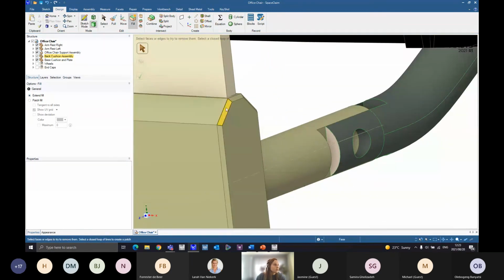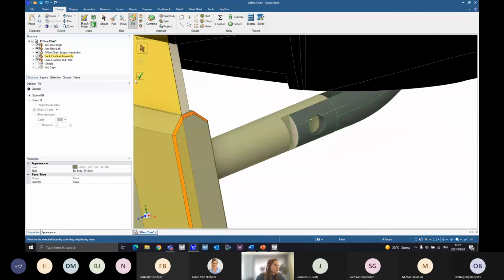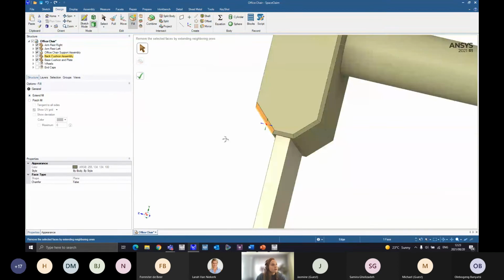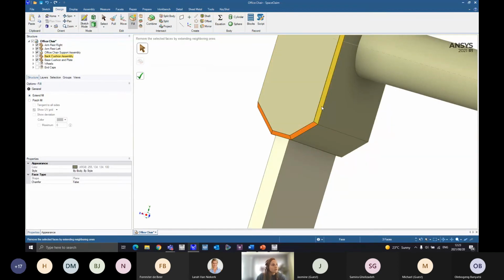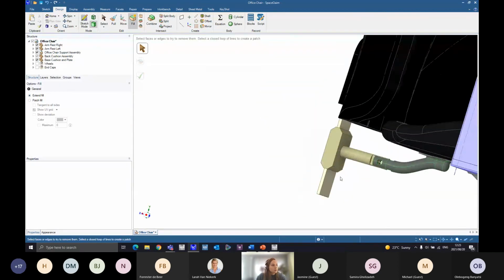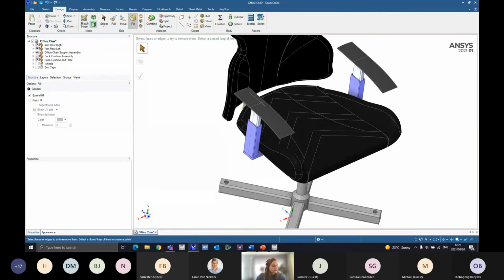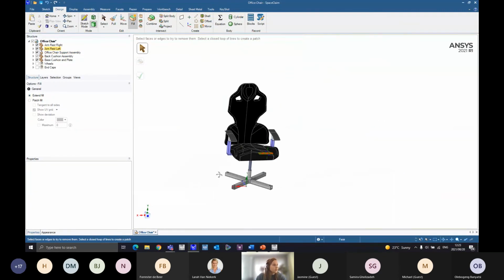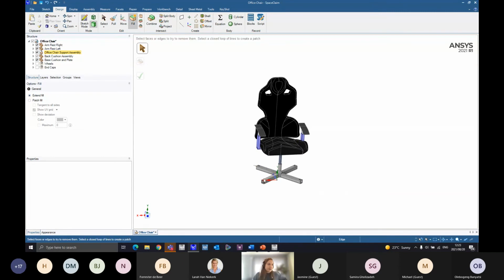Okay. You can see it's tiny little details that we change, but in the end, it makes a massive difference to the time you spend in mechanical trying to fix things. Okay, cool. There we go. I think our solids are fine. The main thing I actually really wanted to focus on today was the mid surfaces.